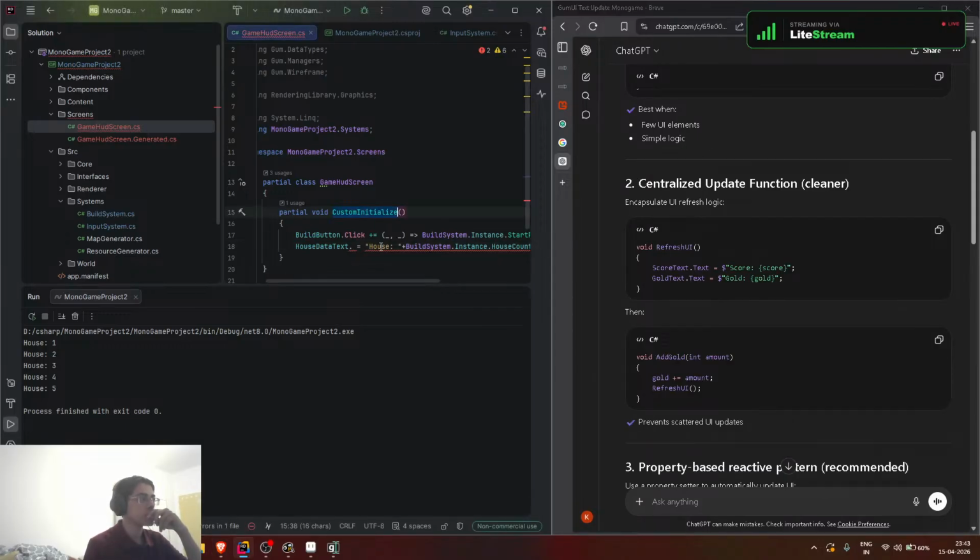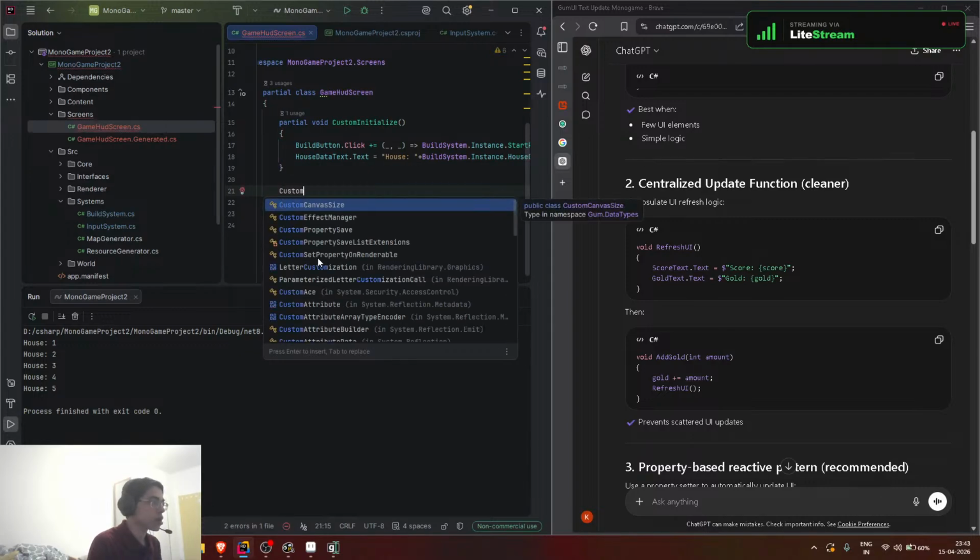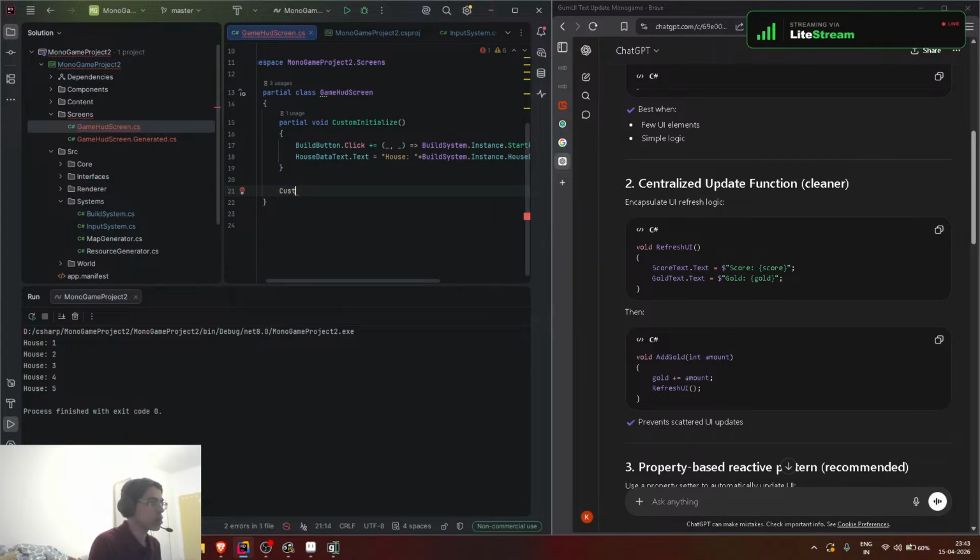Oh yeah, I mean it's in custom initialize, so it makes sense that it's not updating. Is there something called custom update? No, it's nothing called like that.